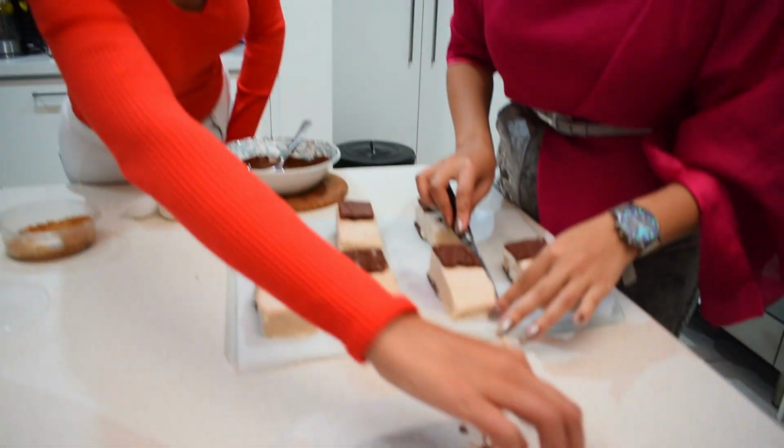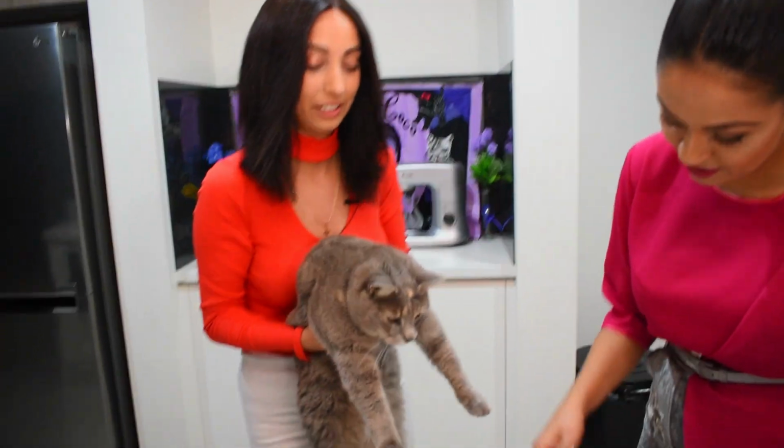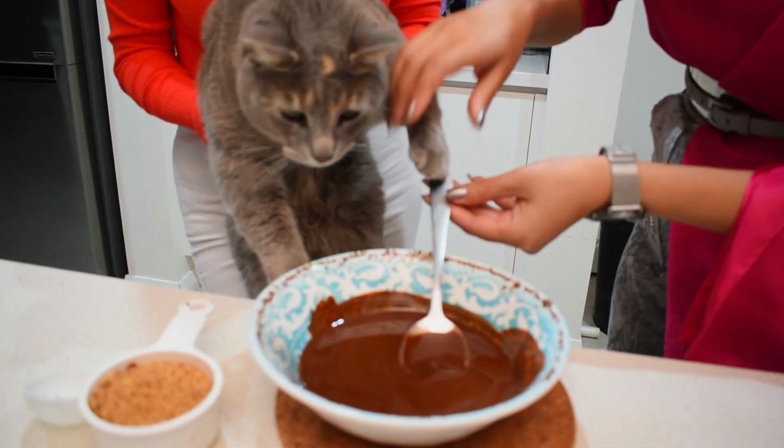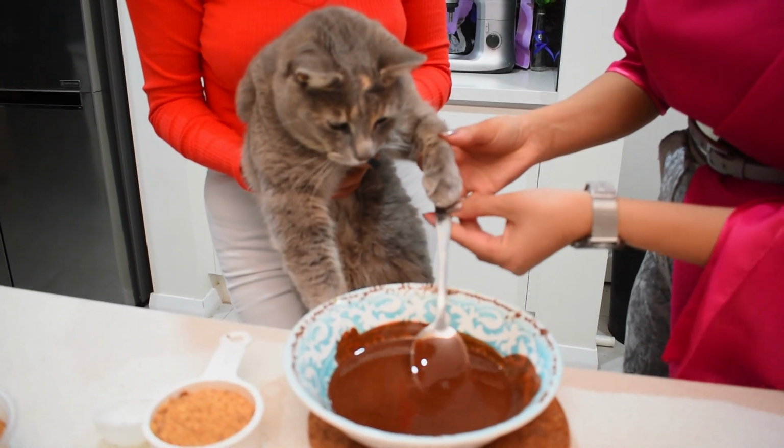You can eat those bits later. Oh, I can eat it now. Yeah. Better stir the chocolate. Okay. Oh, that's cute. You're still stirring the chocolate. You're going to help make the ice creams.